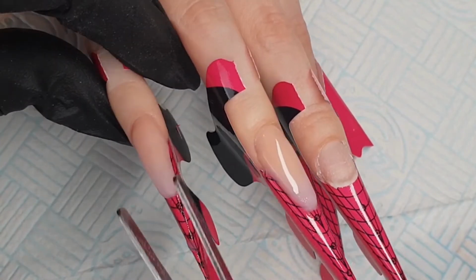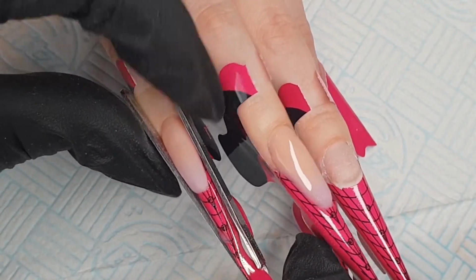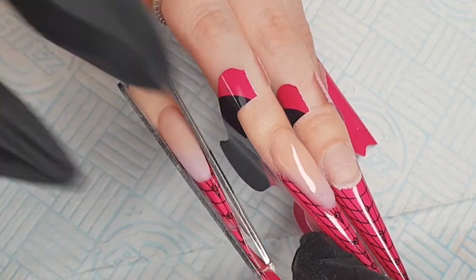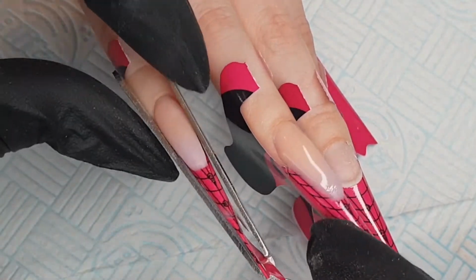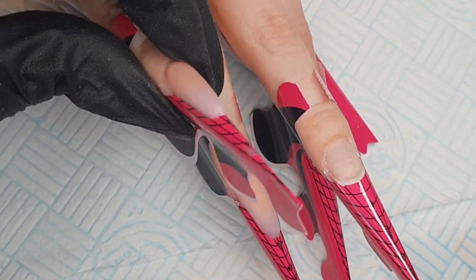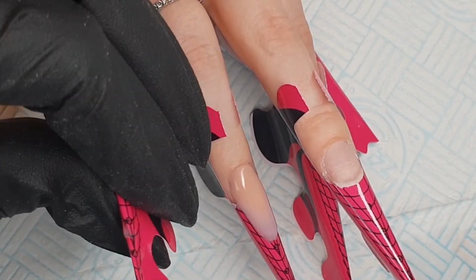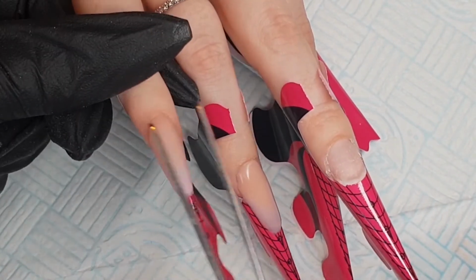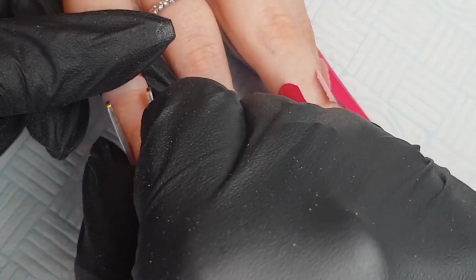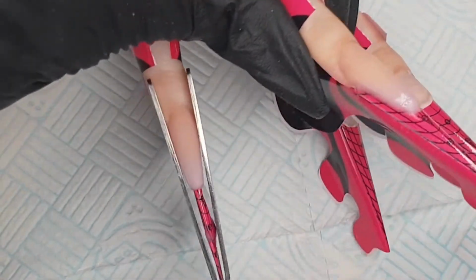So again, I'm touching that pinky. I can feel that it's ready for a pinch now, so I'm just placing that on, giving it a little test. Taking it off, seeing if it's squashed. Nope, that's fine. And then pressing down the free edge to create the C-curve down there as well. Then placing the pinching tool back on.